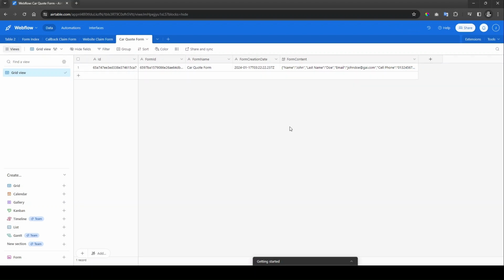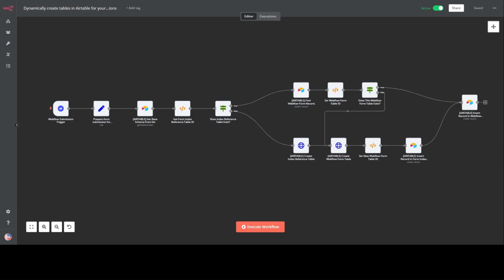Now, at the end of this video, I'm going to show you exactly how this workflow works. I'm going to break down everything here. But first, let's start with how to install it and add your credentials and just run it so it works for you. The quickest way to start is by creating our credentials.